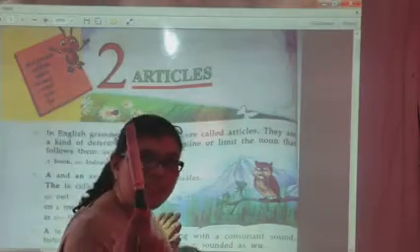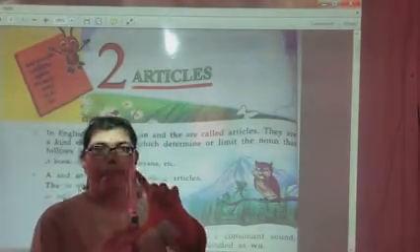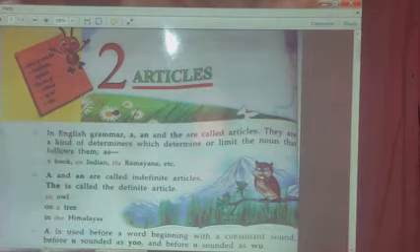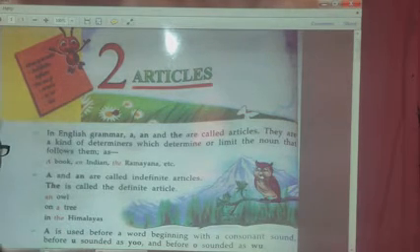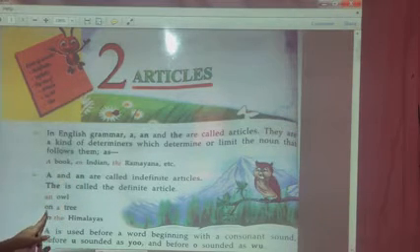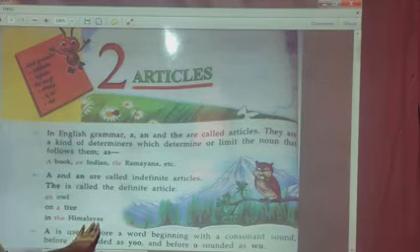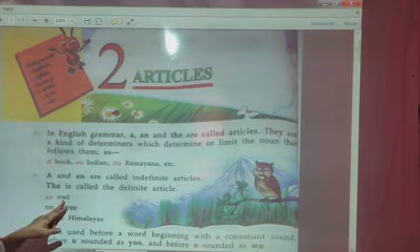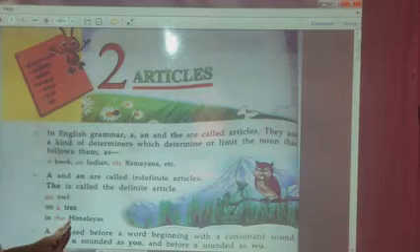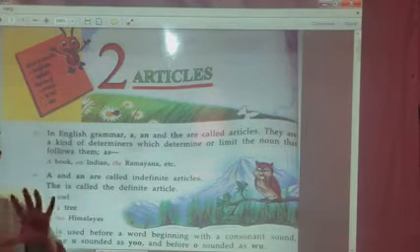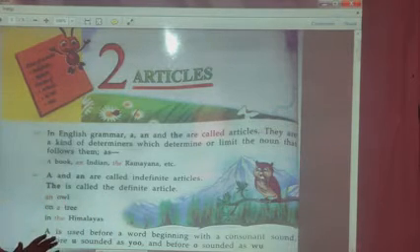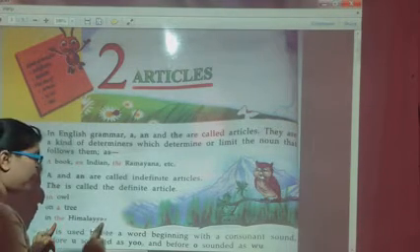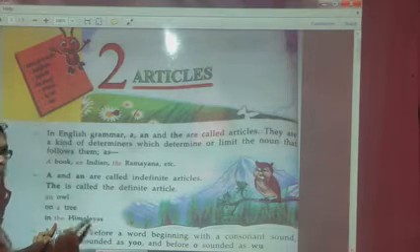For example, what is this? I am asking about only the particular pen, so I will be using, this is the pen. I won't be using a, because I am telling you about the particular thing. Now for example, an owl on a tree in the Himalayas. I am here talking about a single tree, so I have used a. I am talking about a single owl, so I have used an. And Himalaya, it is the only one range of the Himalaya in India. Elsewhere it is not there, so we use the, that is, it is the only particular range in India, that is Himalaya, so we use the.